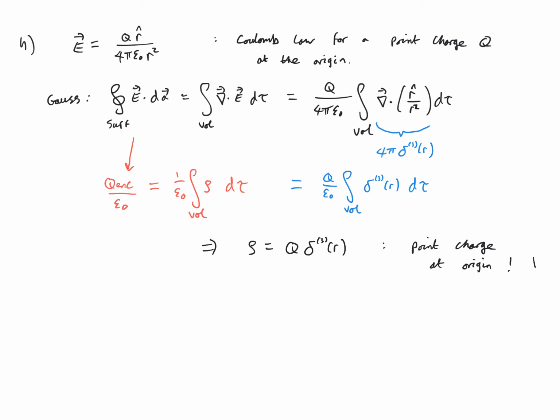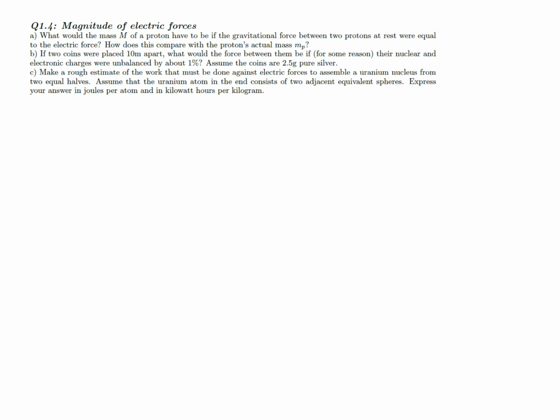Which is, of course, correct. So that's what we know the electric field in Coulomb's law is relating to. What we see here on the right-hand side is that we're integrating the delta distribution over some volume, and that just picks out the value of the integral at r equals 0. And that, of course, is where all of the charge must be located. It's really a point charge.